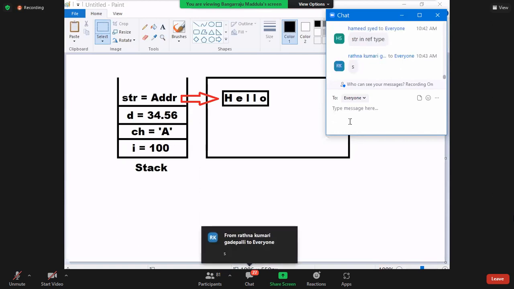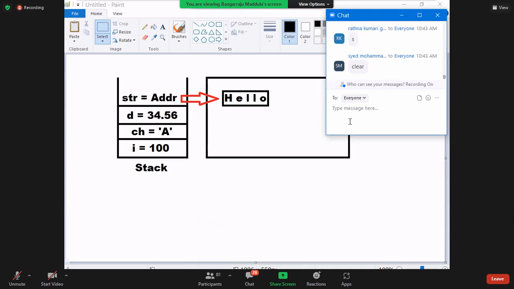Can I manipulate the string value in the future? Yes, you can. You can do whatever you want on the heap memory. That's what I said here. Heap is like a cinema theater. Suppose the job of the string is completed in the program, you can deallocate the memory of that string on the heap. But when the job of the character is completed in the program, I cannot deallocate the memory. Why? Stack is created when the program execution starts and destroyed only at the end of the program's execution. Are you clearer or not?